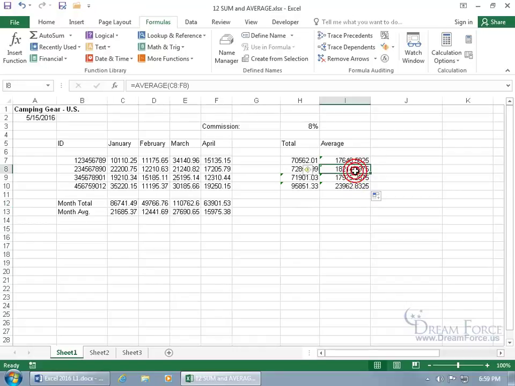Go ahead and select the next one down below and see if the average is still in the same row, 7, as the original. No, you can see up here it's in the next row, 8. So as you copy and paste it down, it also wants to update the formula and go down with you. So that makes the autofill handle or copying and pasting relative and not absolute.